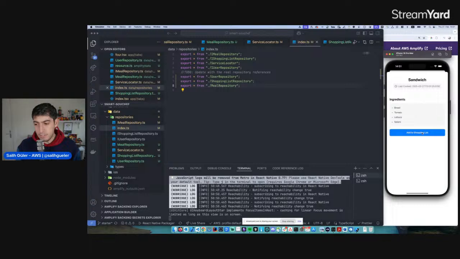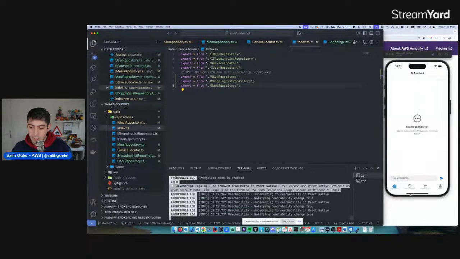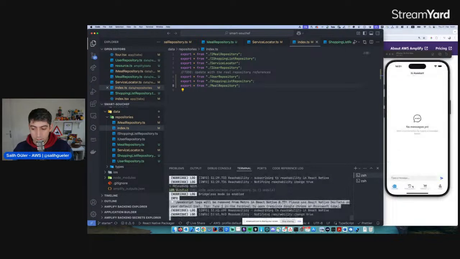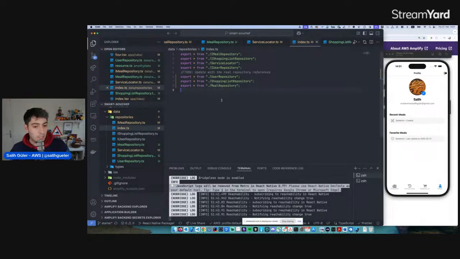I save this meal. I can see it. I can add to the shopping list. It is part of my shopping list. I can restart. And this is here. It is not part of it because the shopping list is just for the session, but the favorite part is broken. So if I restart, the favorite icon is still here. And you can see that the previous items have been added here as well.